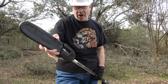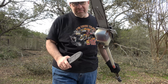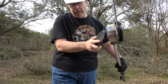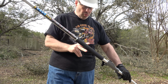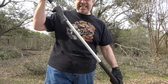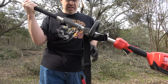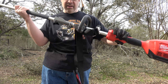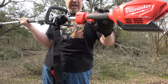The 10 inch bar has a guard on it. When we remove that, it exposes the chain. You have your bar and chain oil reservoir. It has one section, a middle extension section to get the whole pole up to 10 feet, and then shoulder strap, D-handle, and your control module. You put the battery in, it houses the motor, and your trigger.